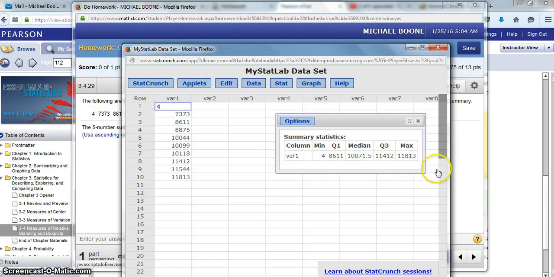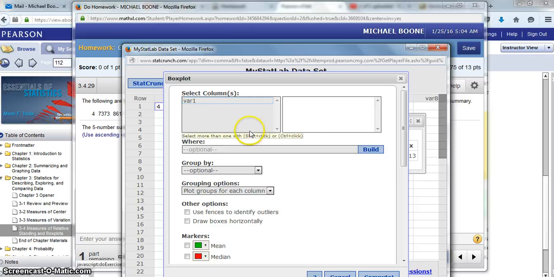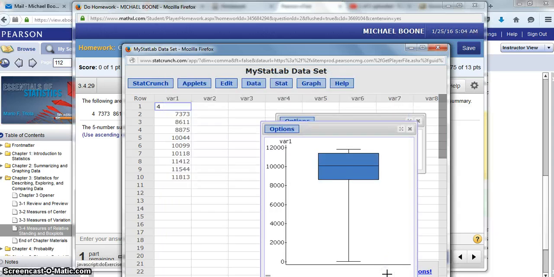And there they are. So this computes all those for you. If I wanted to make a box plot of our data, we can do that simply. And so here we have it. This is my minimum value. Oh, look at all that good information it gives us. So it actually gives us the minimum, the Q1, the median, the Q3, and the max. So we could just do our box plot and it'll give us all those values.